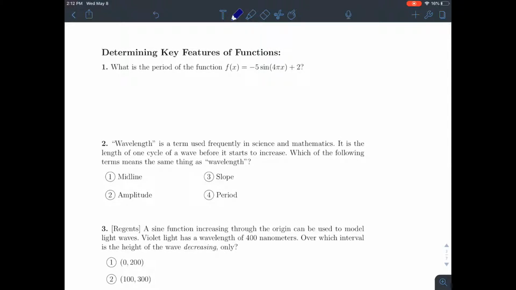What is the period of this function? Because we have a coefficient on the inside, we know that in order for sine to completely repeat, the inside of that function has to hit a full cycle of 2 pi. So we set the inside equal to a full cycle. Now we divide by 4 pi on both sides, and we find that when x is 1/2, we will start to repeat. So that is the period.